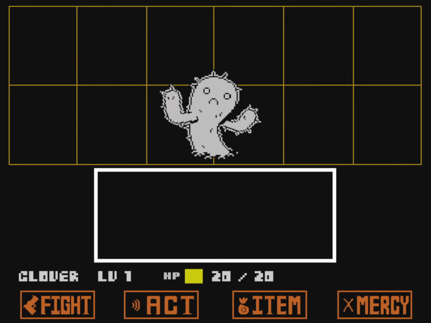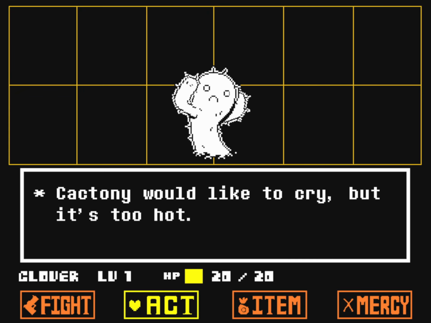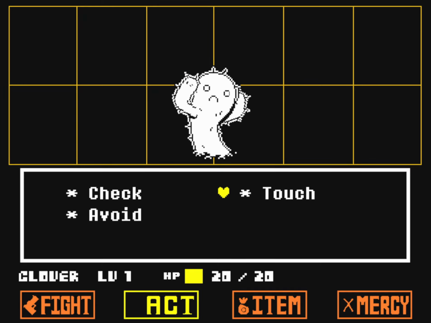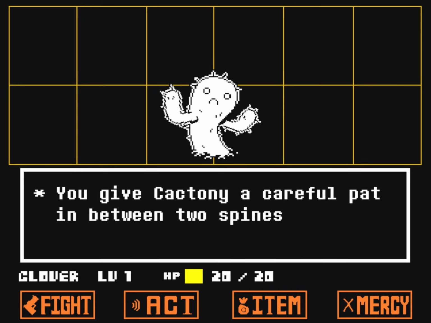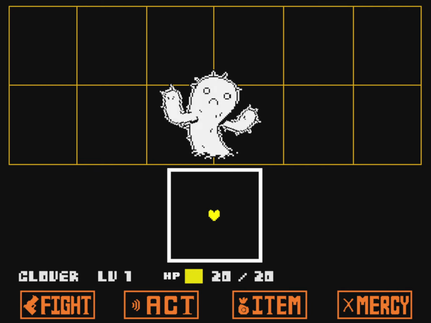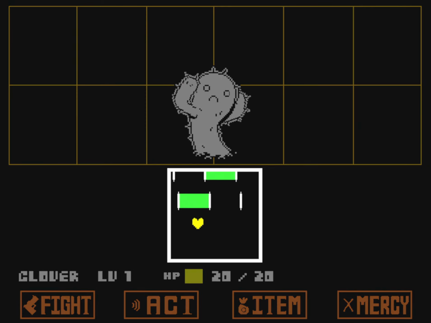Ow. Would like to cry, but it's too hot. Hard, you say. Should I touch it? You give Cactony a careful pat in between two spines. Does this mean you care about me? Yeah, I do.